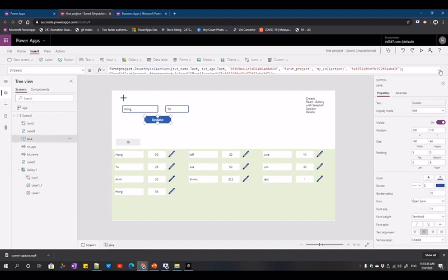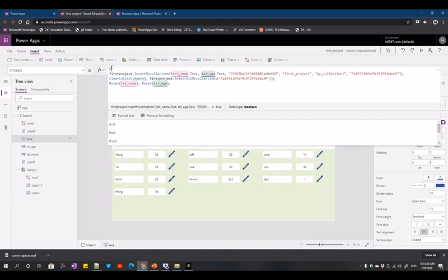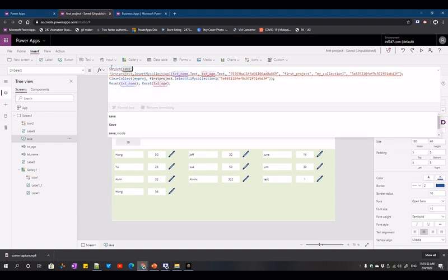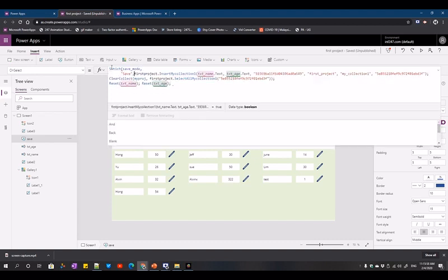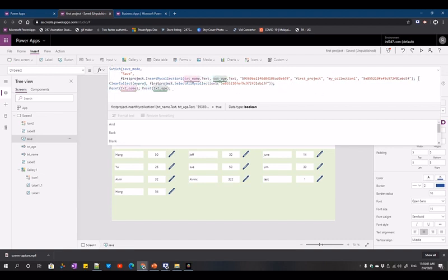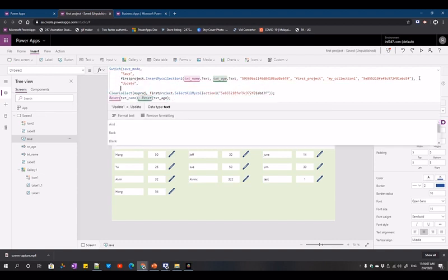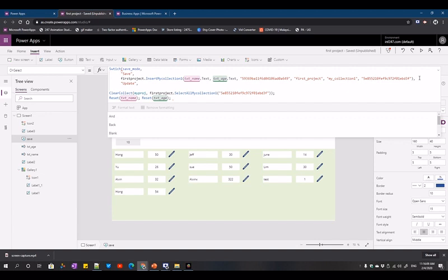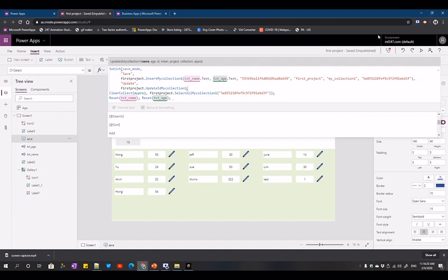So what I'm going to do here is, if the save mode is save, it will insert. Okay, so I'll be using switch save mode. If it's save, okay, it will be insert. What about if it's update? Okay, so you're looking for update. You need to use update project, update the item that you are looking for, which ID you're looking for. You can see here, this is exactly the same as insert, but you have one more ID here.